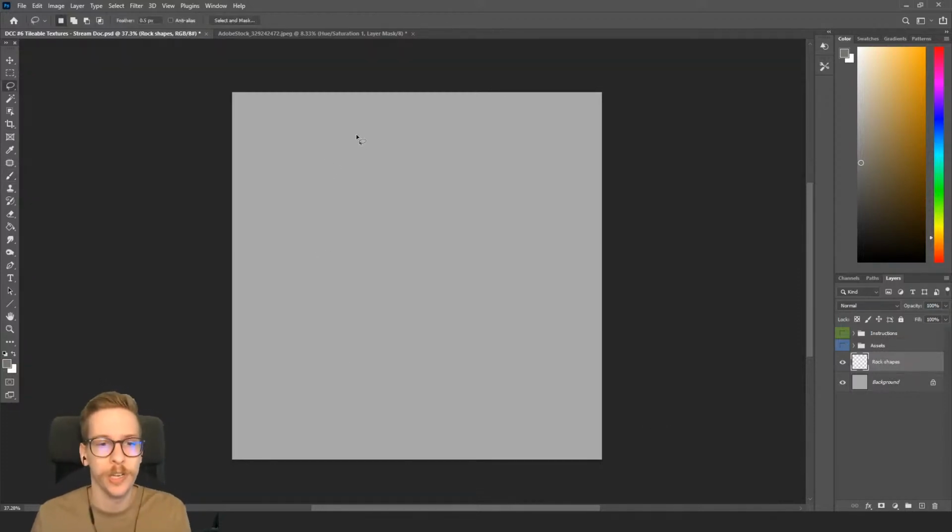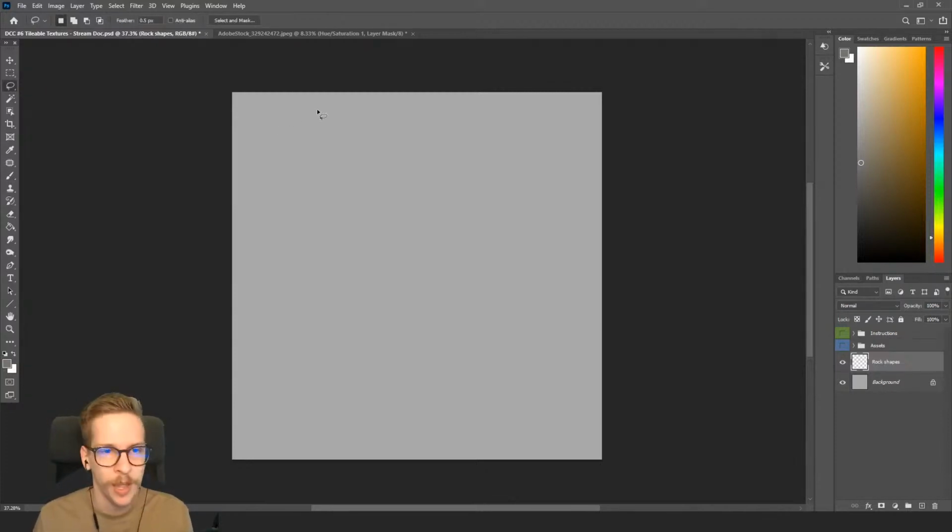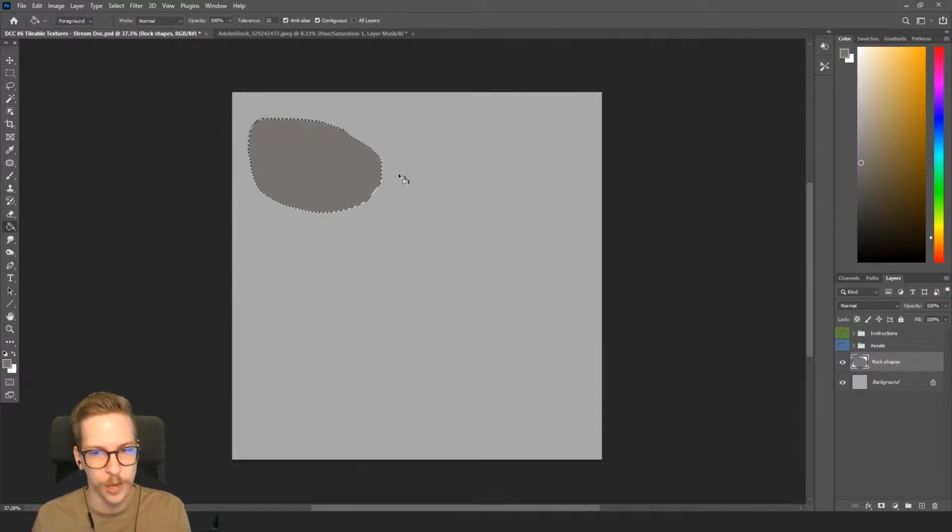What I'm actually going to do is take the Lasso Tool, which is hotkey L, you can see it here up at the top, and I'm just going to click and drag and create some organic rock-like shapes. I have this mid-tone gray, a little bit less than mid-tone selected, very desaturated. And you can basically just use this Lasso Tool, and why I like it is because the imperfection of this automatically creates some nice organic shapes like that.